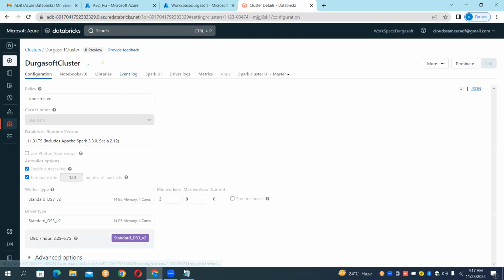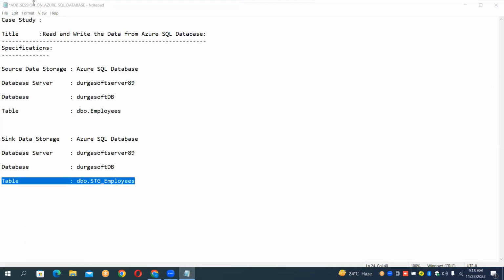Now, guys, let us check here. It's creating. Meanwhile, what we're doing in today's case study is reading and writing data from the Azure SQL database to Azure SQL database.